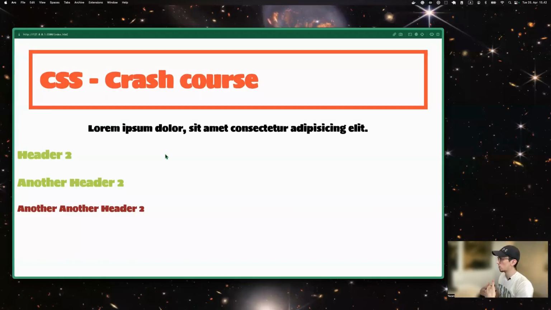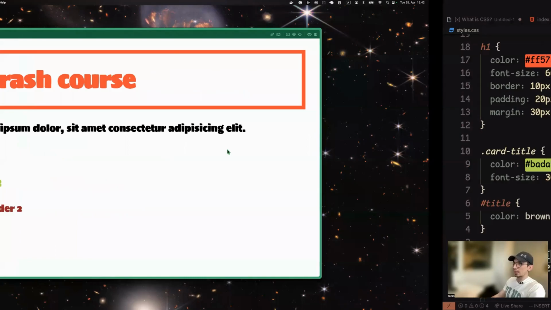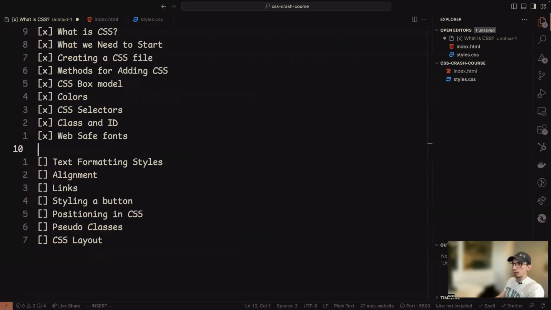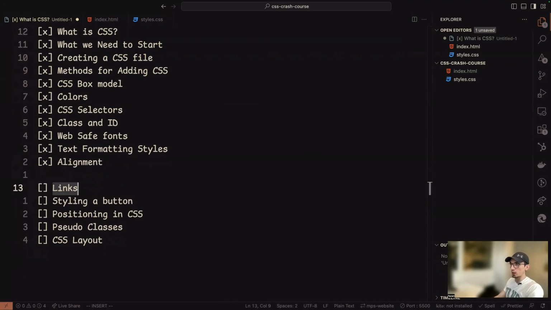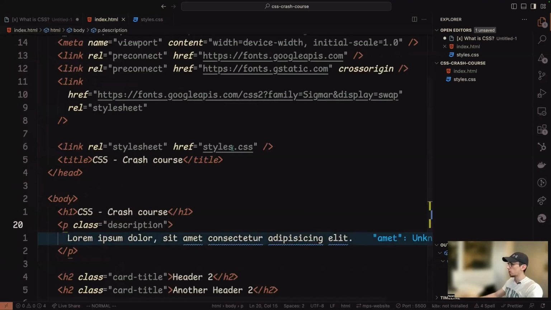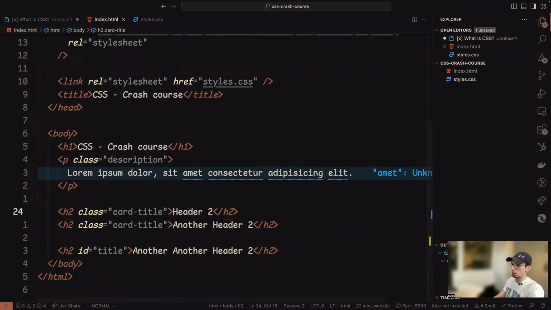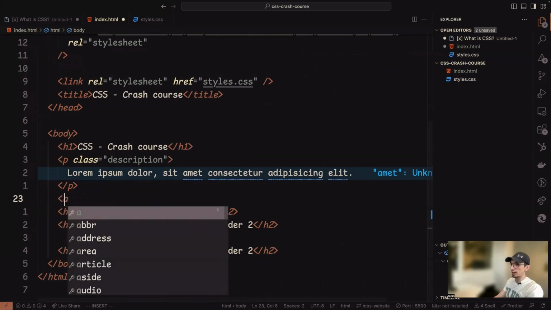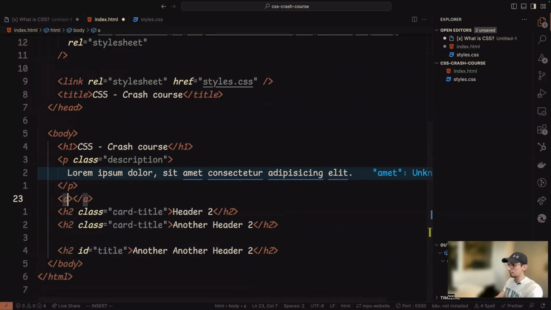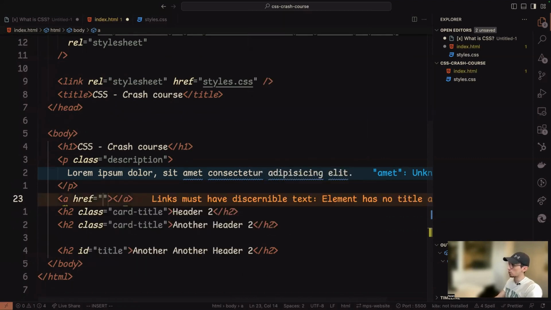So next up, let's see what we have next. In this case, we can talk about links. So what are links, and how can you interact with them? First of all, let's have a link maybe at the bottom of this, and the link tag, as we discussed, takes an href. So what are you trying to link to?